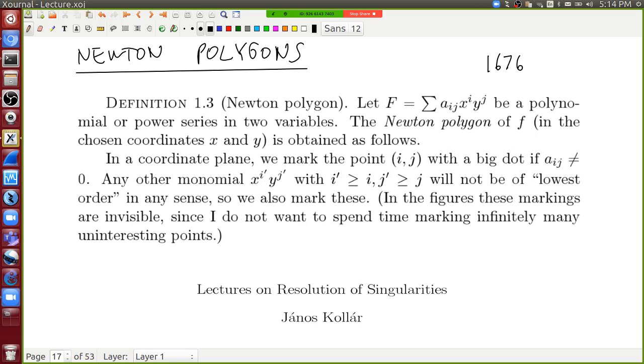What we want to do with the polynomial, let's just think about it as the singularity at the origin. We change variables if it's not. We're going to mark the point ij with a big dot if the monomial, with powers i and j, has a coefficient a that is not 0. We don't care about the value of a. All we care about is that it's not 0. These are all integer points. And then we want the lower convex hull of this polygon.